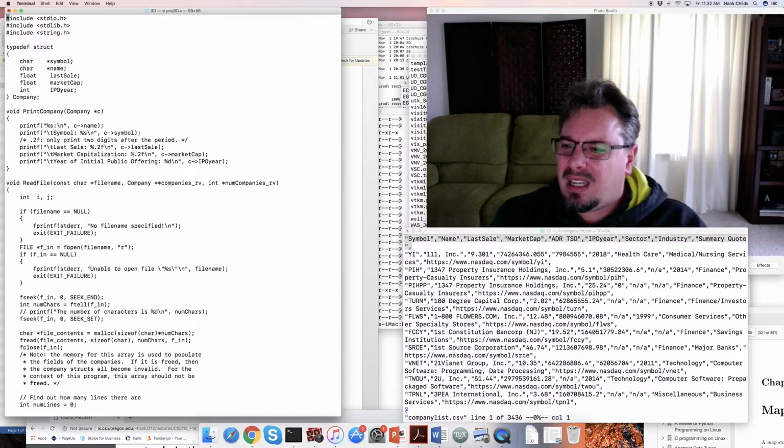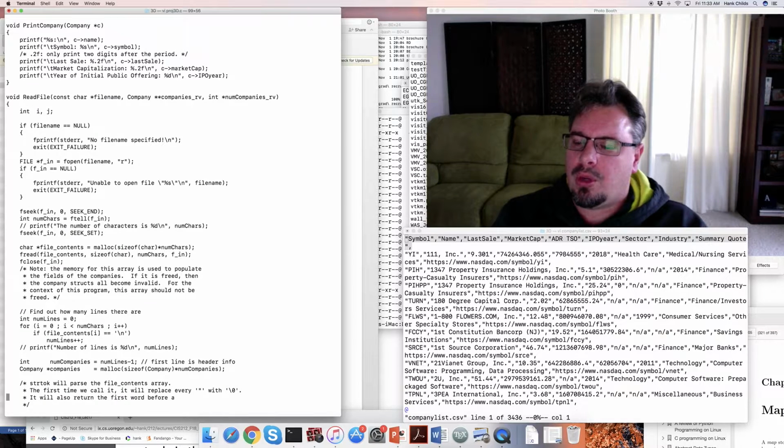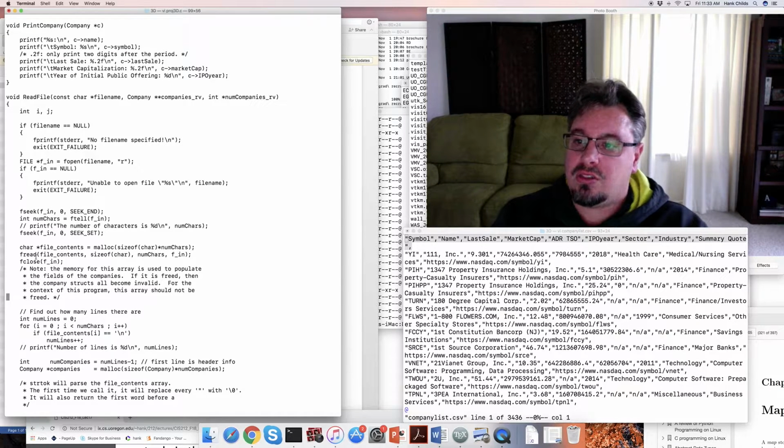So the reading, you're welcome to look through it all. I do things that we've done in this class. I don't know how big the file is, so I do an fseek to the end and an ftell to figure out the number of bytes. And then I allocate one giant array for all the bytes and read everything in at once. And then as I'm storing strings, this is one array of 3.5 million bytes, and I just store offsets into it. And for each of these quotes, I just set them to null characters.